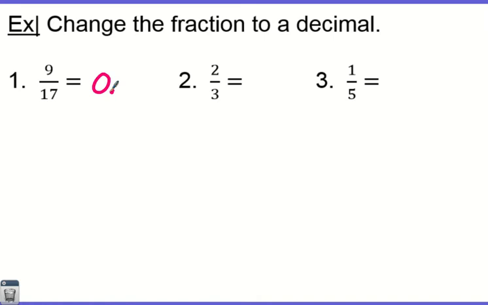But in this situation, I don't really see for sure on my calculator that I'm using a repeating pattern. So I'm just going to round. I'm going to round off to 3 places. So really, I'm going to put that symbol in there because that means approximately equal to, because I'm rounding.